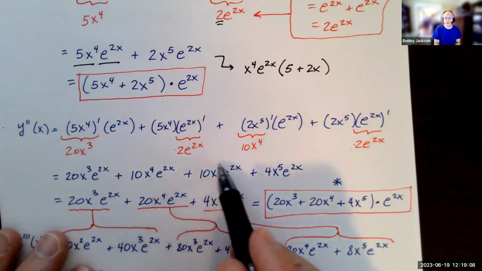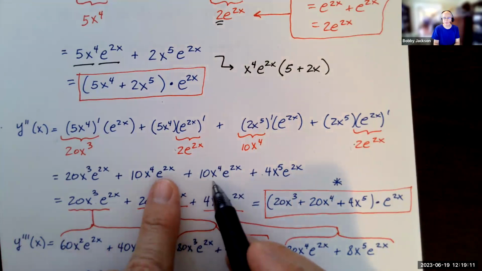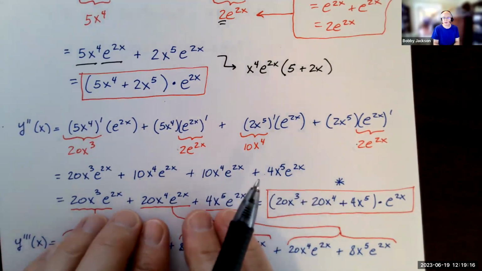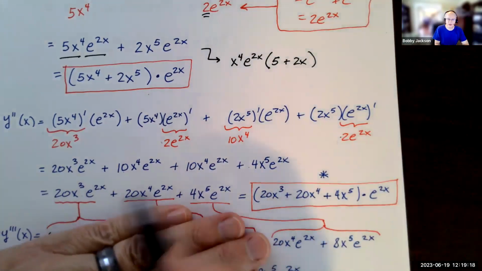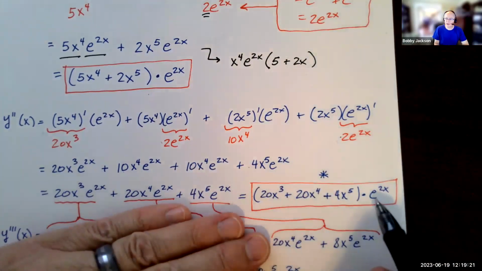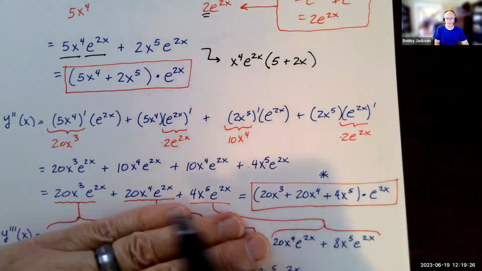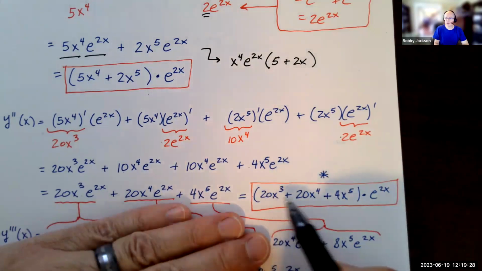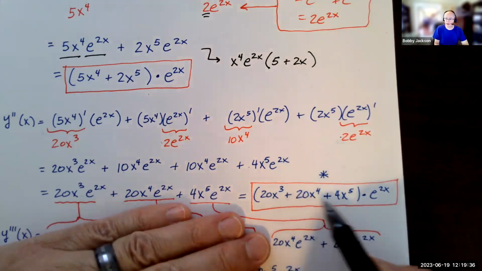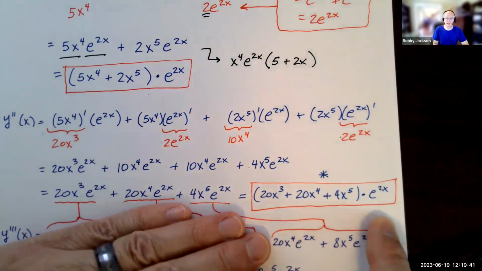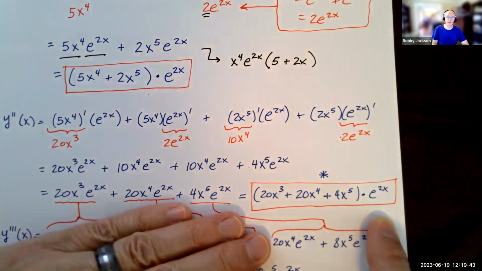These two can be combined because they are like terms. They have the same variable parts. 10 plus 10 is 20 x to the fourth e to the 2x. So there's that. And again, that answer is fine for me. If you factor out the e to the 2x, this is maybe what Achieve wants. It might take that as well. I hope it does, but either one is fine. You can also factor it. As I said, you can factor out an x cubed. In fact, you can factor out a 4x cubed, right? Because 4 comes out of these as well. So I'm not sure why Achieve wants it factored necessarily that way. Okay, but that's the second derivative.